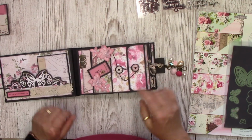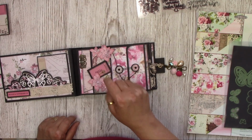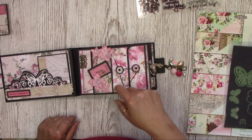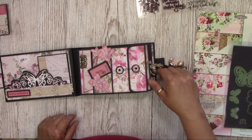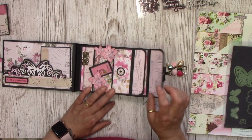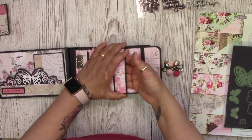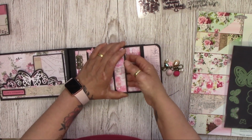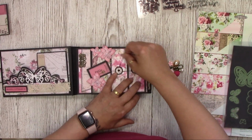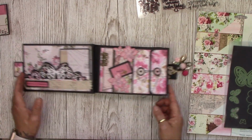As you can see, it all moves off, and then I just cut out a part of an element from the papers, and then I've had these policy ring holders that hold the flap closed. So that's the flap there, and then you can put in another photo mat in there, but as I say, I haven't got that far yet. So you can just do that all up, and then that keeps that closed.